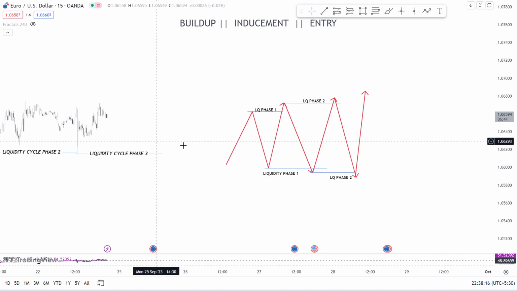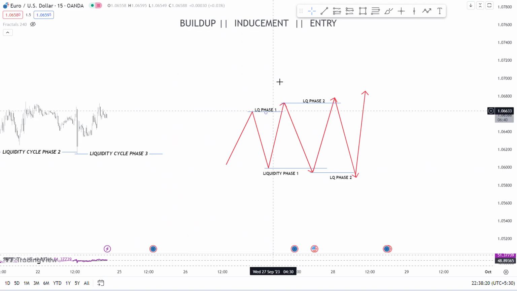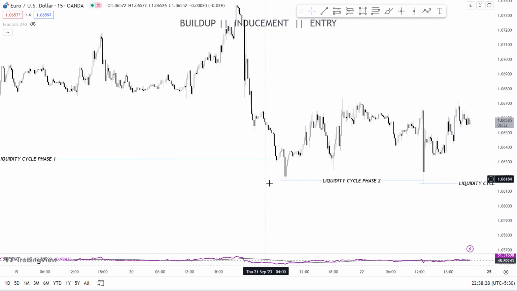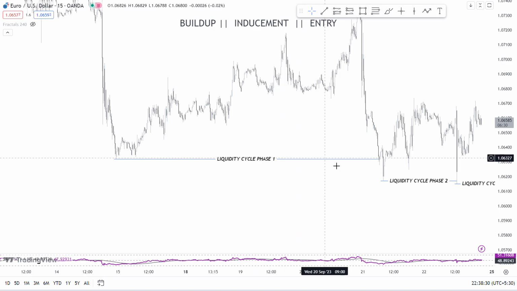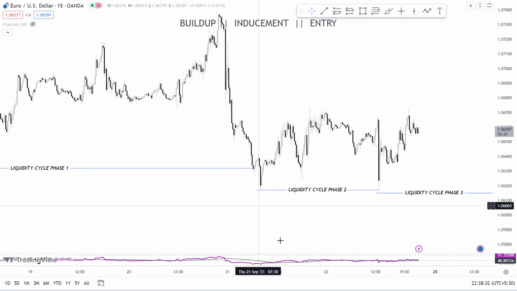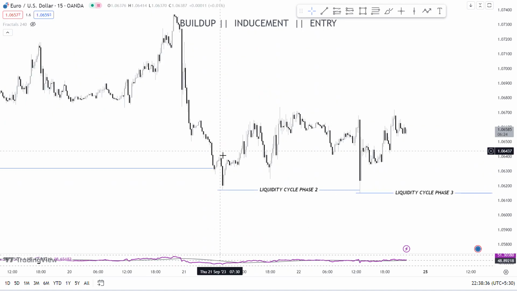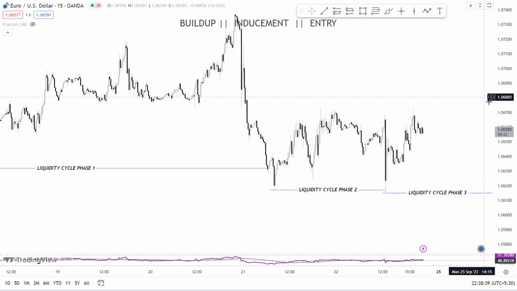In this video, I will show you exactly how to understand where we are in the phase of the liquidity, whether we are in the liquidity taking phase or in the building up of the liquidity phase. If you understand this liquidity cycle concept perfectly, you can know where the market is heading. For example, if you are in the market here and the liquidity phase 1 is taken out, you can know the market will continue up until there is another liquidity.